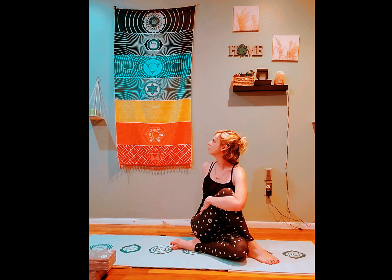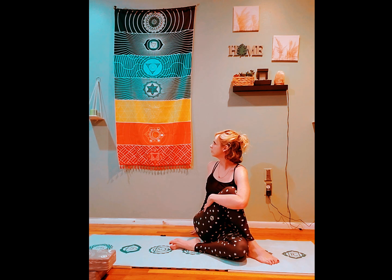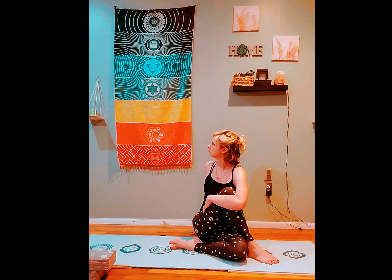Now moving your leg over your knee, hugging your knee into your chest, kickstanding your hand back, sitting up straight and tall, and doing a twist, looking up towards the ceiling. Breathing in, breathing out, connecting with your breath, deepening that stretch. Alright, releasing.